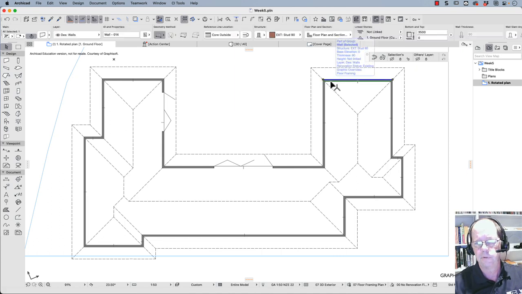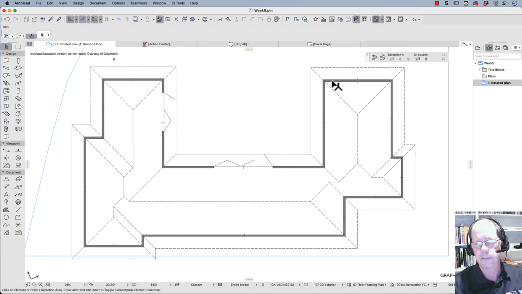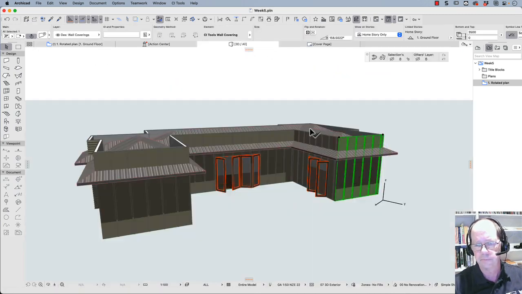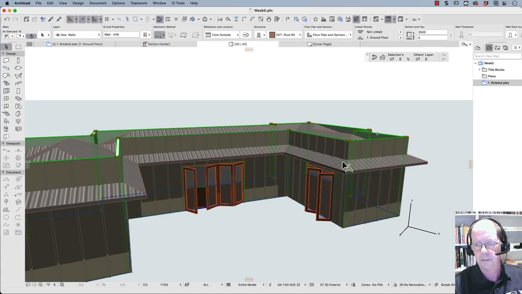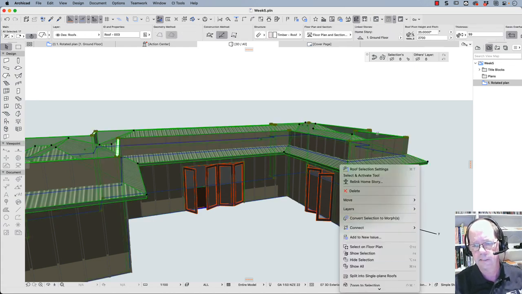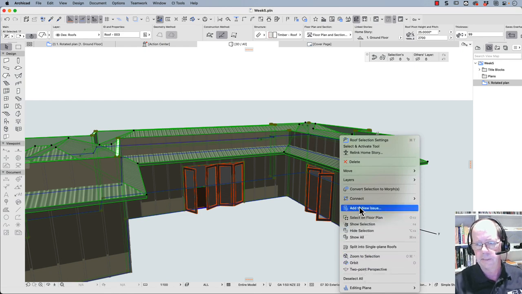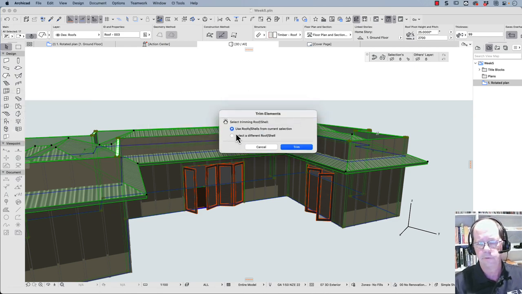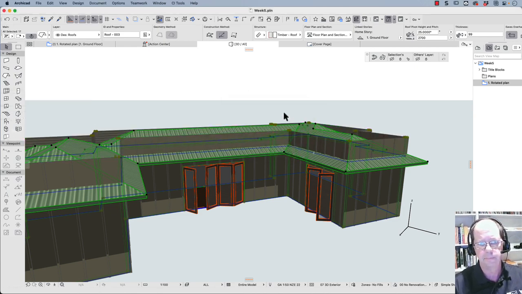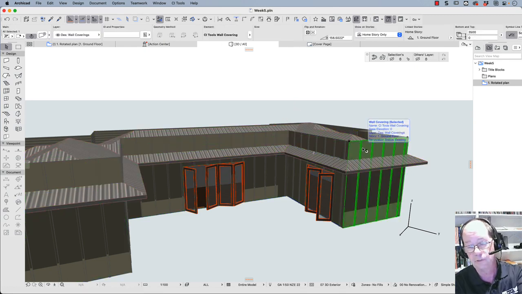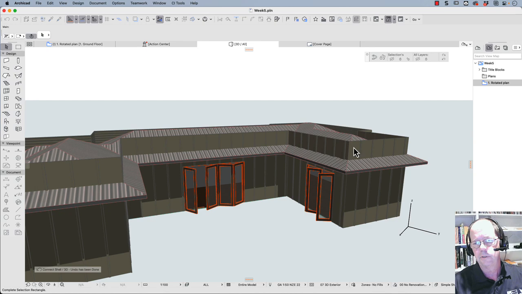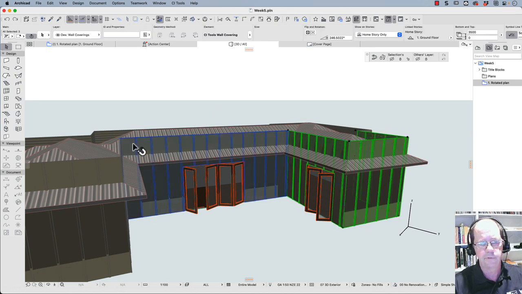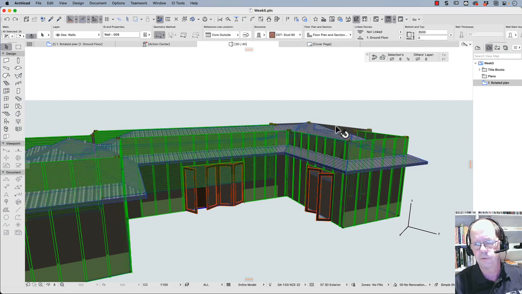If I select my walls, and I need to turn off suspend group, so select my walls, I'm going to do this in 3D, so I'm going to select all my walls and my roof, right click and connect, trim elements to roof or shell, use the roof or shells in the current selection and trim. Now you notice it didn't do my coverings, so I should really do my coverings afterwards. So you will have to choose your coverings now that we've done them first. Just select the coverings and you can trim those coverings to the shell as well.